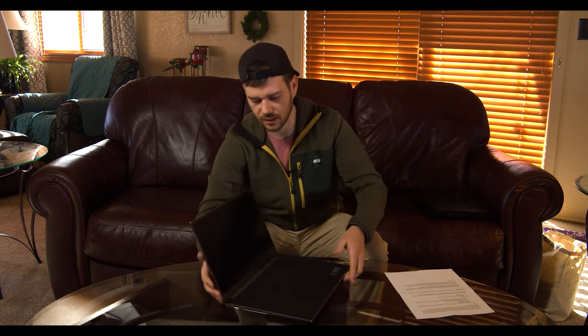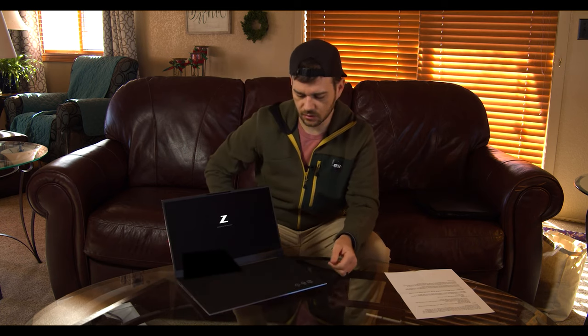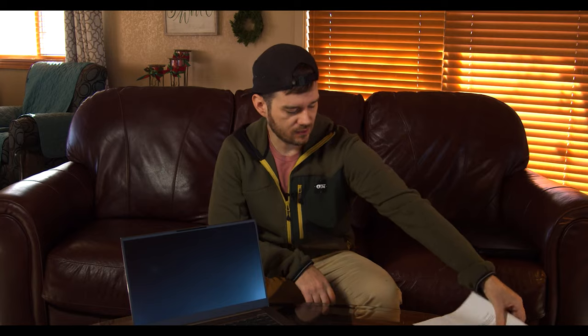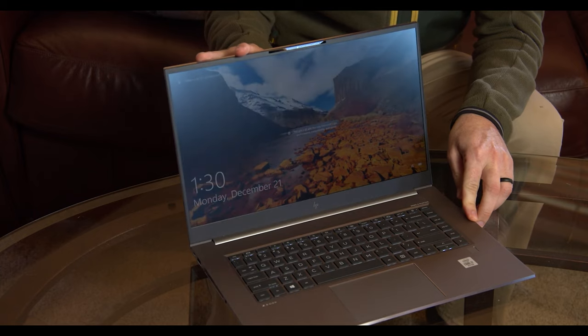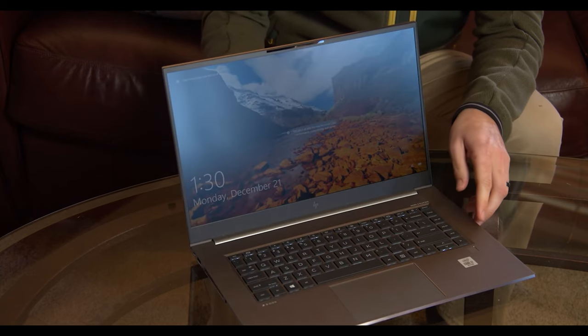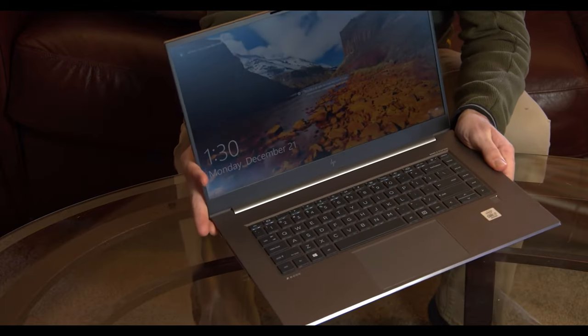One finger lift, not bad. Might be a little bit stiff on the hinges. So let's take a look at what is in this machine. We've got a 10th gen i7-10750H six core 2.6 gigahertz processor, up to five gigahertz with Intel's Turbo Boost technology. 16 gigs of 3200 DDR4, a 512 gig NVMe SSD, an RTX 2070 Max-Q with 8 gigs of RAM, and a very respectable 83 watt hour battery. That's pretty nice, but with the kind of power in this machine, you're probably going to need that if you're doing anything serious while running on battery power.